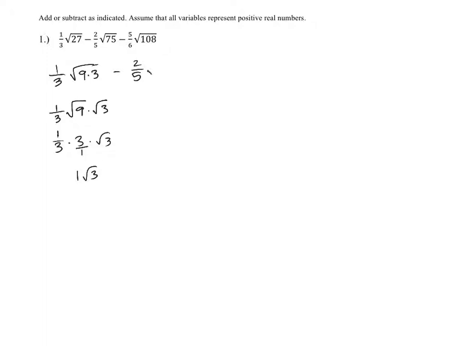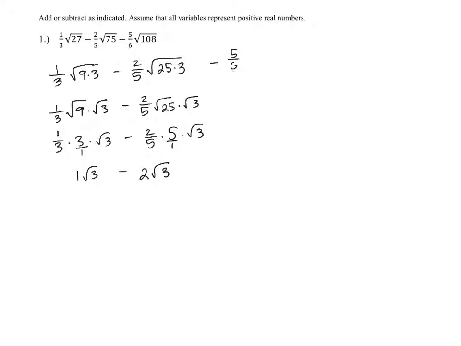2/5 times the square root of 75. Well, if you think of 75 like 25 times 3, then we use that same idea. Take the square root of 25 times the square root of 3. Square root of 25 simplifies to 5. The square root of 3 is as simplified as it goes. It's just some decimal. All right, and then we have 2/5 times 5, so we've got 10/5. That simplifies down to 2 times the square root of 3. So looking good so far.